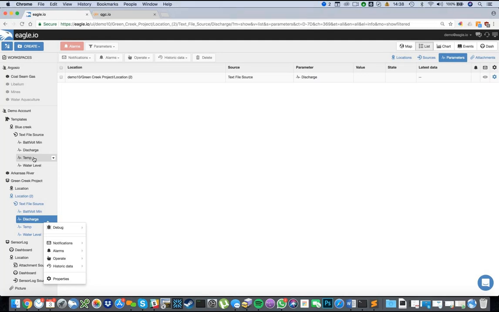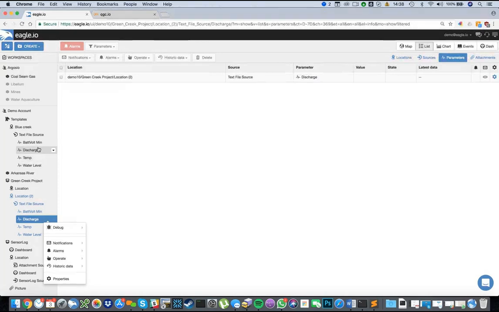But at the end of the day, if you are deploying a large number of sites and you want consistency across all of them, and to be able to make custom changes to individual ones through overrides, we allow that in eagle.io. If you've got a range of dashboards that you need to change the color of the tile through the click of one button, you can do that through your entire network, which is obviously a very time-consuming process, and we save a lot of time using templates doing that.